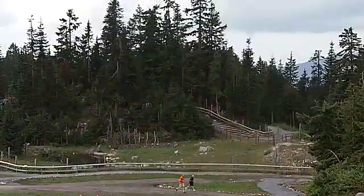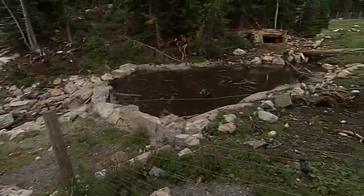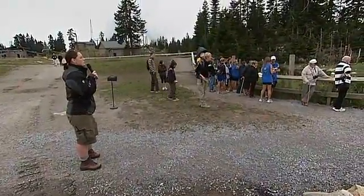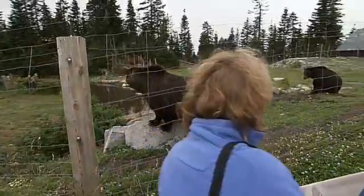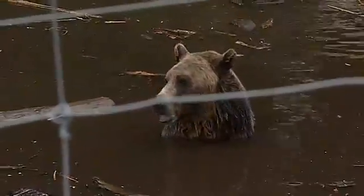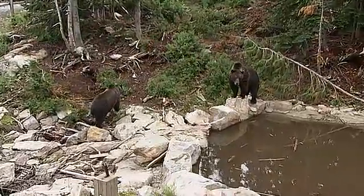The top of Grouse Mountain is an amazing research center where endangered animals can live in a secure and spectacular environment. The research center is home to grizzly bears, gray wolves, and a host of other species. On my visit, I got to meet Grinder and Kula, two grizzlies who were both orphaned in 2001. Since that time, they've called the mountain home and have a beautiful 5-acre habitat to roam.